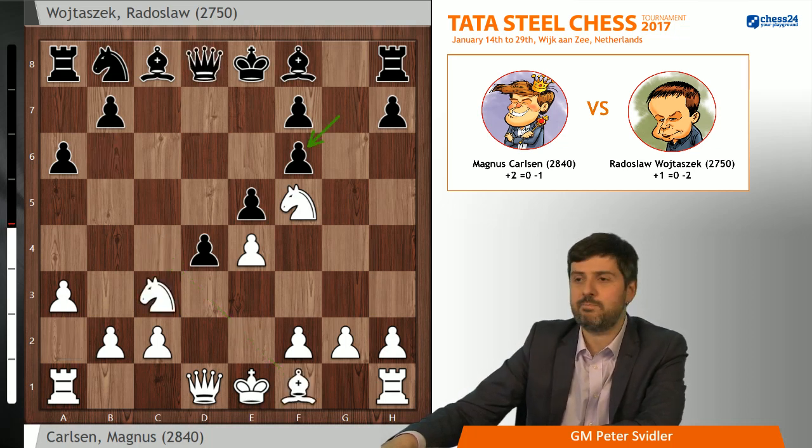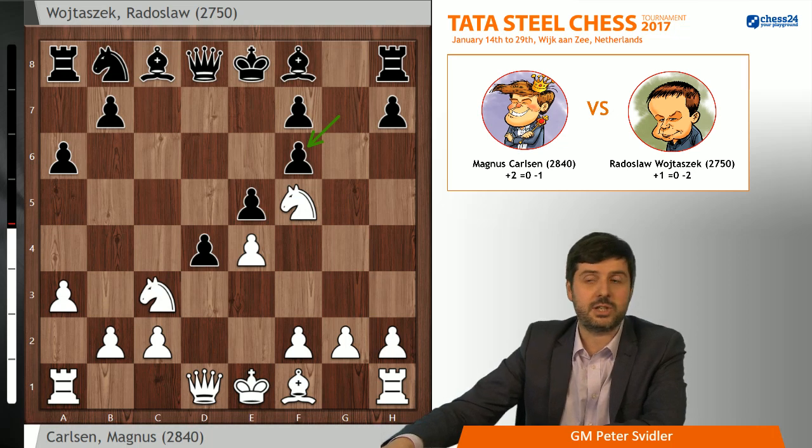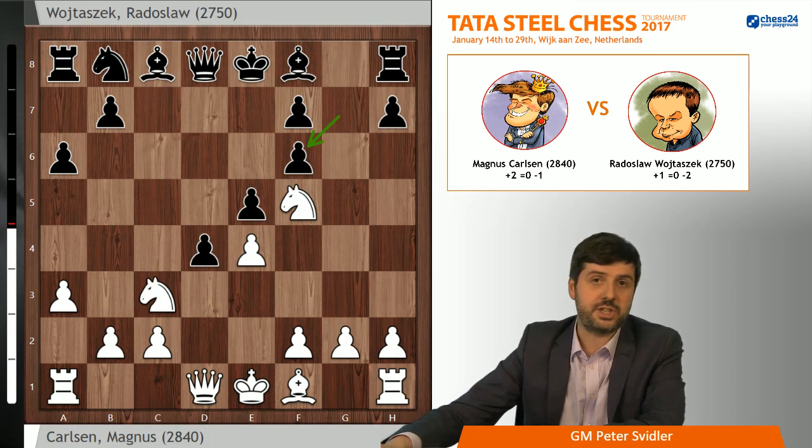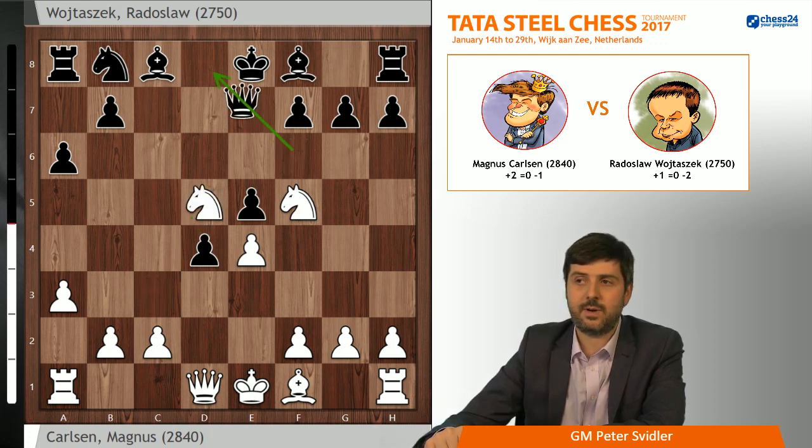What was strange is that attention had not been paid to this position by Radek before the game, because, as mentioned, d5 and d4 were played instantly — suggesting that the game between Karjakin and Giri attracted his attention enough to analyze the line a little bit. Back to the actual game: Qxd5, Qd8, and here a very smart move, Qg4, which looks impossible because seemingly black can just win a piece by playing g6.